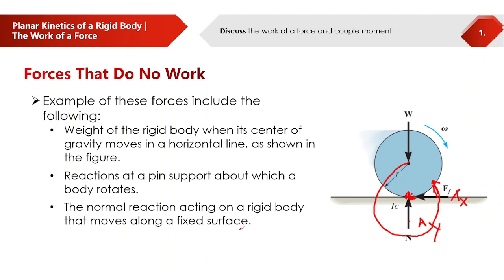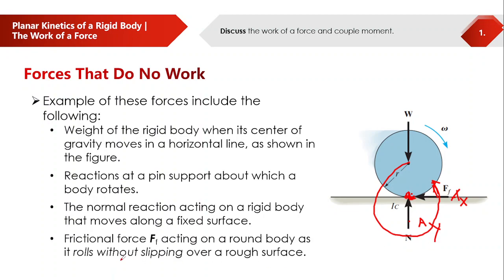So, ayun nga. If fixed surface mo, basta fixed yung surface mo, hindi siya nagbabago. Basta normal reaction niya, ayun nga, kung fixed surface siya or hindi nagbabago yung degree niya, then zero again. Your theta will be zero, then perpendicular lang din yung normal reactions mo, or your N. So, N cosine 90, that will be zero. So, wala siyang work doon.